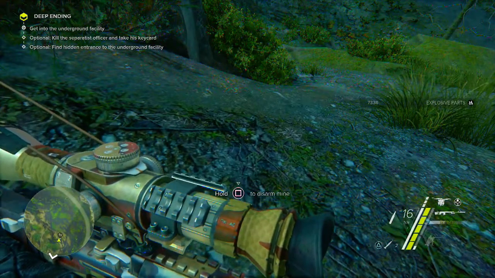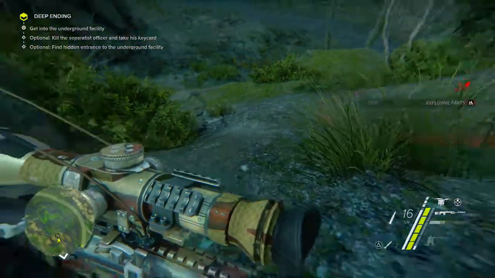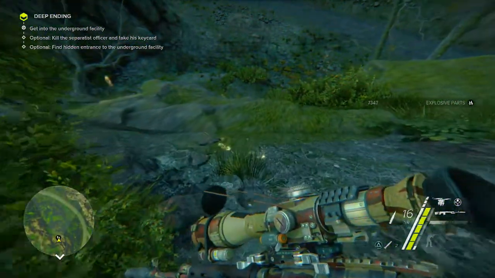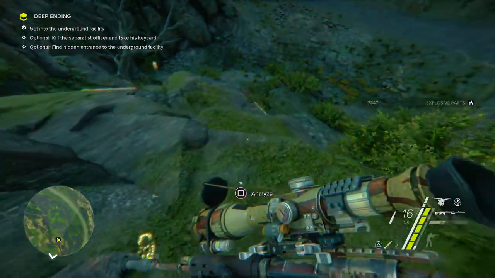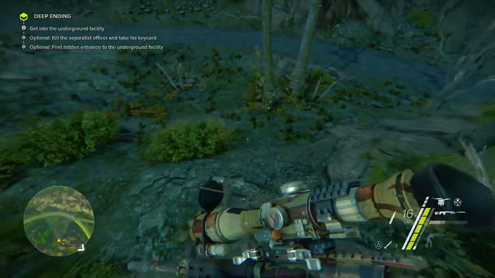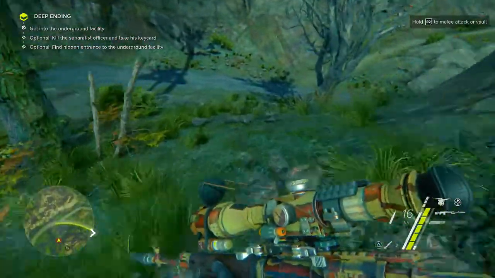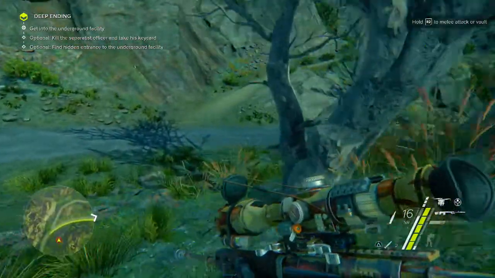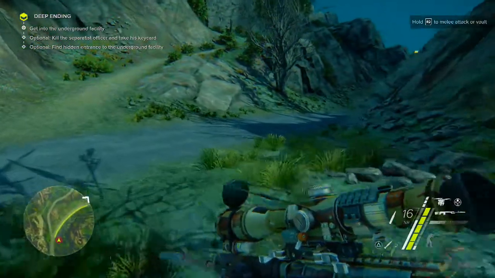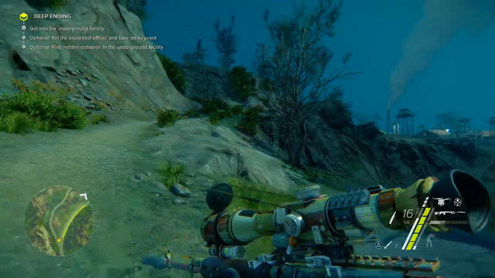Kill the separatist officer. Oh, there's also a hidden entrance if I don't want to use the... So we got two ways into the final area. We can kill the guy and take his key card, or we can find the hidden entrance. No more mountain grenades? Grenades. Landmines? Probably not. Now, if you'll excuse me, I'm just going to sweep around to this other sniper spot and kill more of you from there.